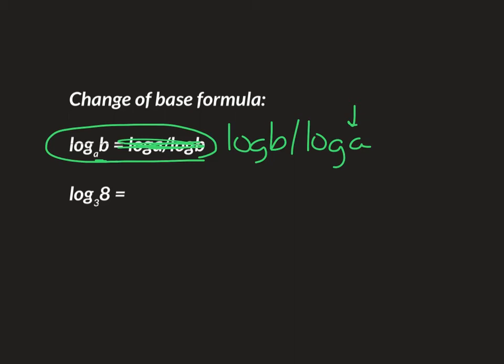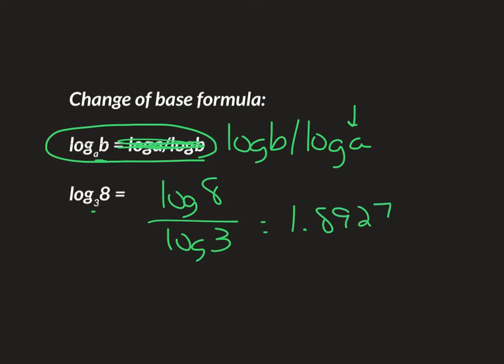So this next one, if I see log base 3 of 8, no, we usually can't work that out because there's no power that you can raise 3 to get 8. So what we're going to do is change the base to base 10. So I'm going to do log 8 over log 3. Sorry about that, base 10 struggled on this slide. And just punch it in your calculator. Log 8 divided by log 3, and I get about 1.8927. We usually round to 4 decimal places.